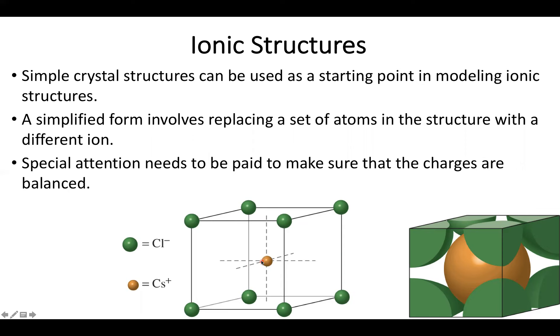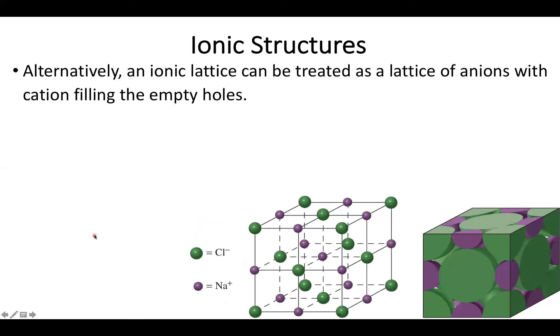Often when depicting these structures, it's worth noting that in general our cations tend to be smaller than our anions. However, you can get some exceptions. Cesium and chloride get pretty close because cesium is in the sixth row and chloride is in the third. We can use the fact that cations are smaller than anions to figure out another way we can generate a structure.